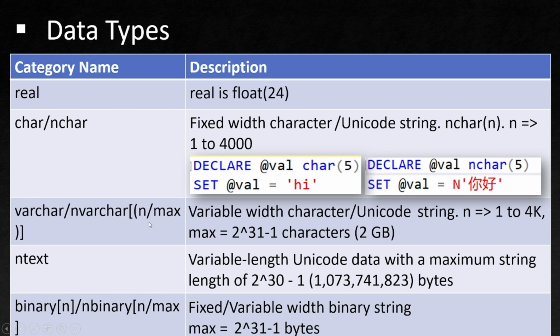Likewise, we have varchar and nvarchar. Varchar is variable length. Variable length means, let's say you have created varchar 10, and then you are storing only two characters, so it will consume only 2 characters, right? So this is about varchar, and nvarchar is for Unicode, and varchar is for character. Likewise, if you have special values to be stored, that is Unicode. All right, so n can go from 1 to 4000. So you can specify varchar 1 in small brackets, or you can go for varchar 3000, 3500 and up to 4000.